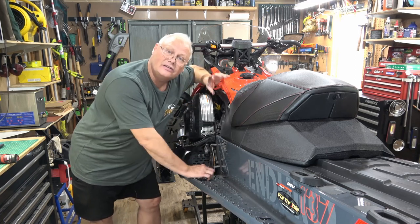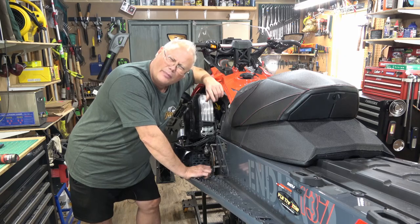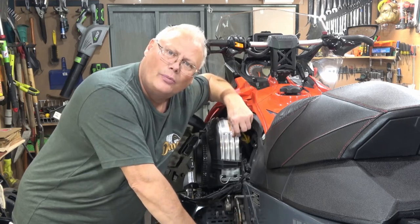And if you can see it, check the brake hoses themselves to make sure they're not chafed or rubbing on anywhere. This one looks good. I'm going to give it a little bit of spray with some brake clean just to get the rust off of it, and then I'll put it back together.